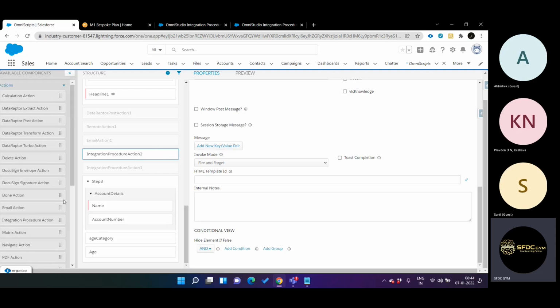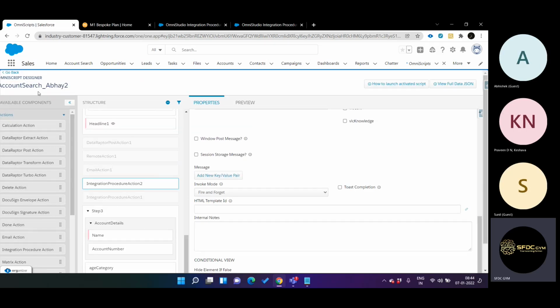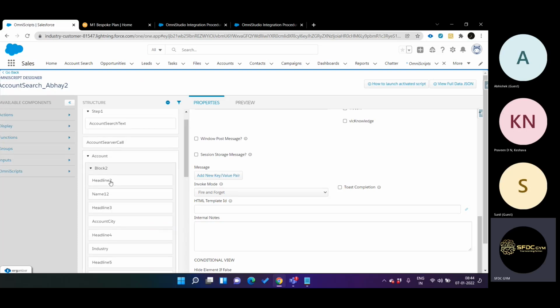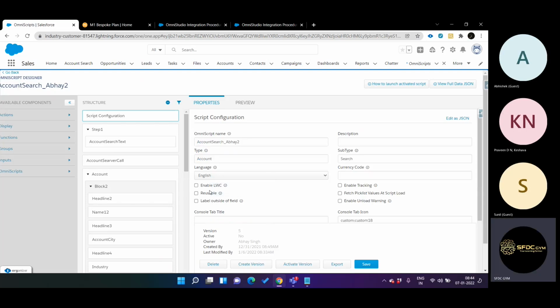But before this, we need to discuss one option. We need to discuss LWC. Why? Let me tell you. There is a new functionality that Vlocity implemented. They call it action block. But the action block is not available in VF pages because it is an advanced technology. It needs ECMAScript 7 support, and in VF page we don't have ECMAScript 7. So in that case we need to switch our current OS to enable it for LWC. So I will create another version, and for this version I'm not enabling LWC. For that version I will enable it.